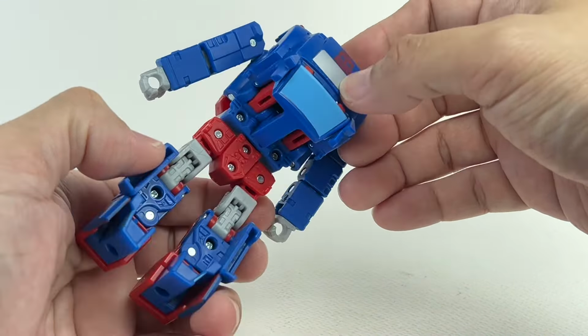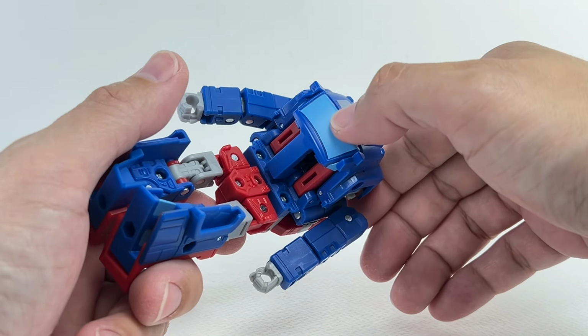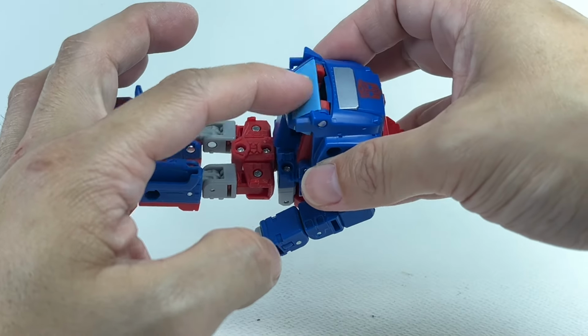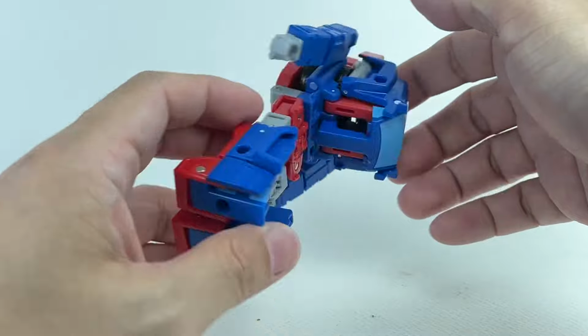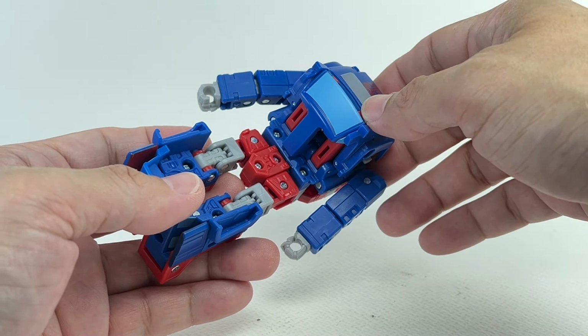You've got the baby blue eyes as well as the baby blue, all-spark blue windshield that they've painted. And as you will notice, they've used solid plastic for the windshield, none of the clear bits, to reflect his cartoon accurate look, which we'll see more in alt mode later on.